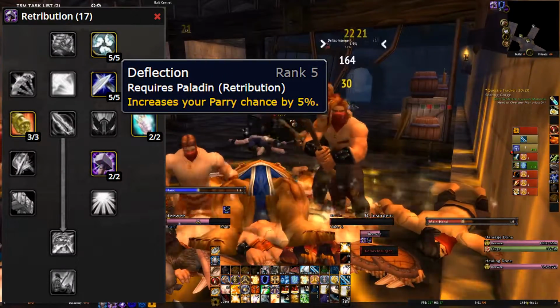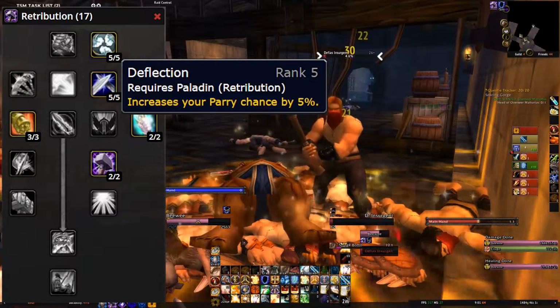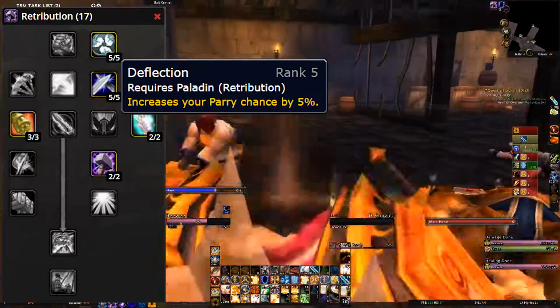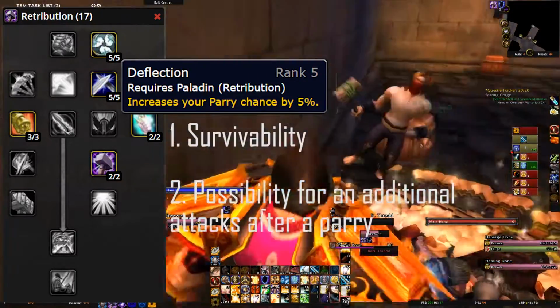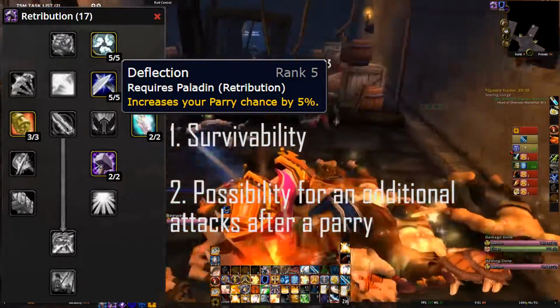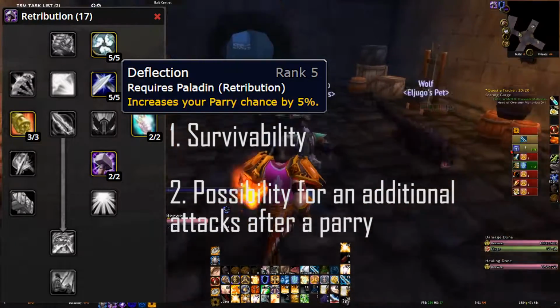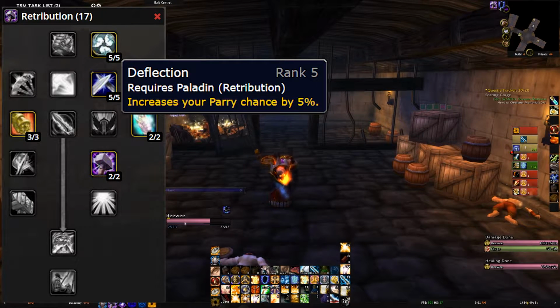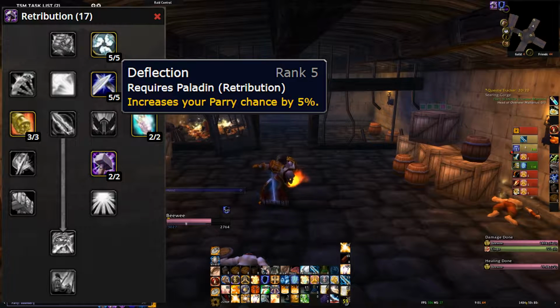In the second tier, I put all 5 points into Deflection. Deflection increases your parry chance by 5%, which adds 2 benefits. One is parrying will stop incoming damage from all mobs attacking you. Second is sometimes there's a swing timer reset when you parry multiple attacks. This allows you to get 2 attacks in back to back, and if you have Judgment of Light or Wisdom, that could provide a huge burst of health or mana. Both of these benefit you greatly when pulling a dungeon, and I believe it's a must-have.